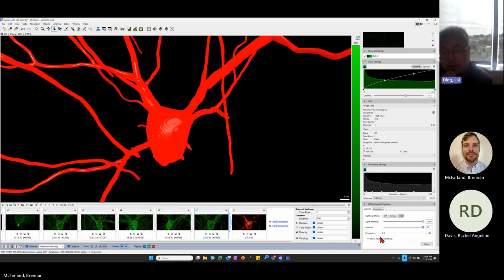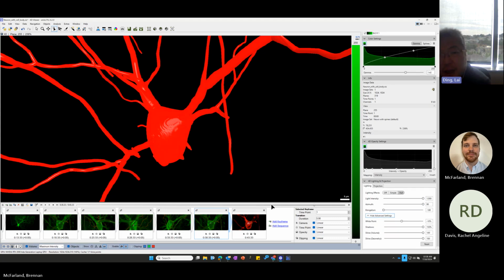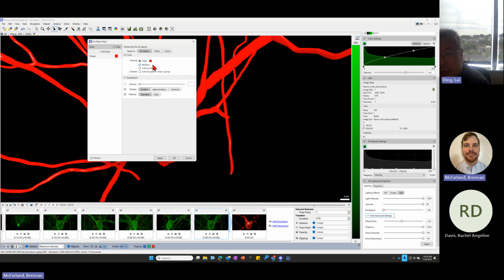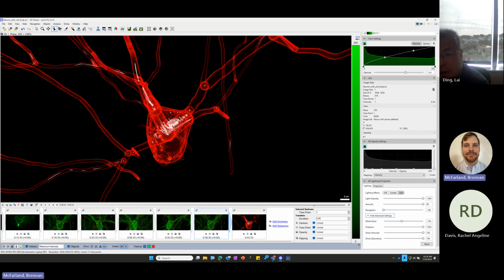So if we only look at the surface rendering object, can we kind of fly inside it, like for this cell body part? We can look inside of it by changing the opacity of our object itself. So we have this glass rendering that'll allow you to look inside of it. And so you can see we have our cell body here, but you can also make out the branches that are extending from the cell body inside.